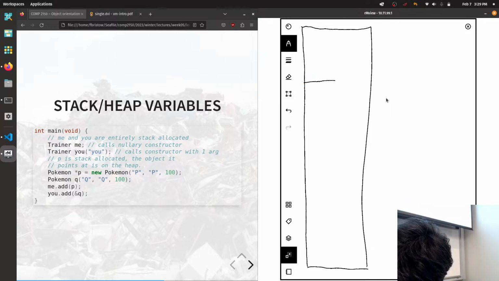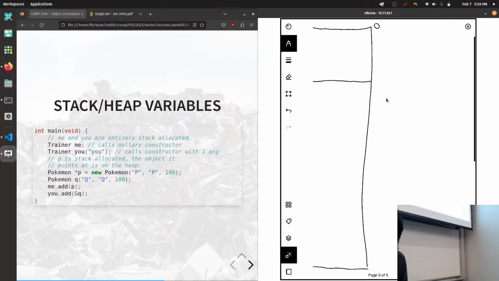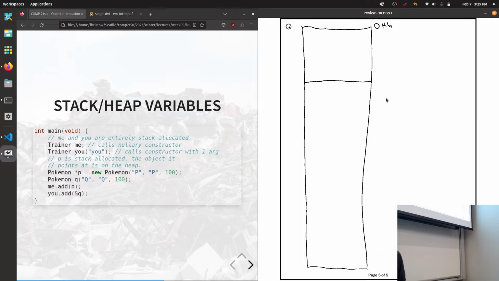Typically, what our operating system is doing when we have a program that's running is it breaks main memory into a few different parts. This is the top of memory here, at, I'm going to say, 0 kilobytes. And this is the bottom of memory here, so I'm going to say lots of kilobytes, like 16 gigabytes or whatever it is that you have in your machine.